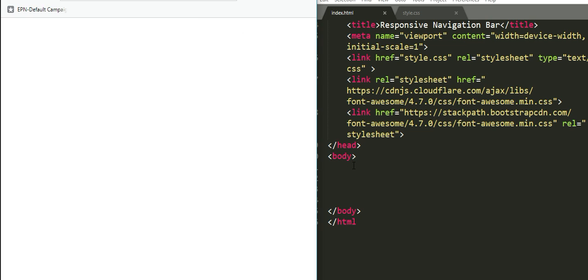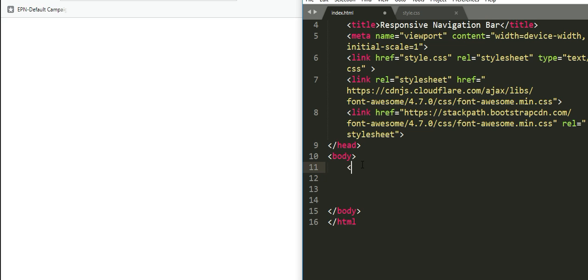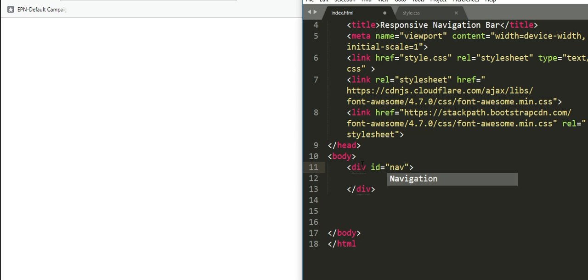So let's begin by having our HTML layout. We begin with the div. We are going to give it the ID of navbar.